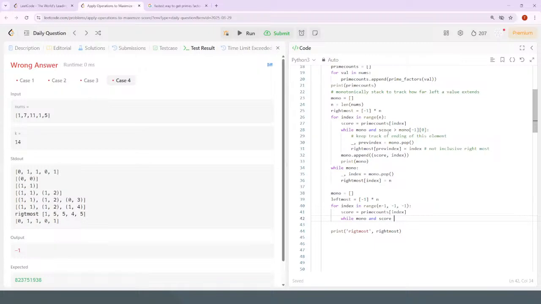The logic here is you're extending rightwards. If you see a score that is greater than you, then that has to end the rightmost. Okay. If you extend it leftwards, shouldn't that also be greater than? If you see a score that's greater than, then you should stop extending it leftwards.